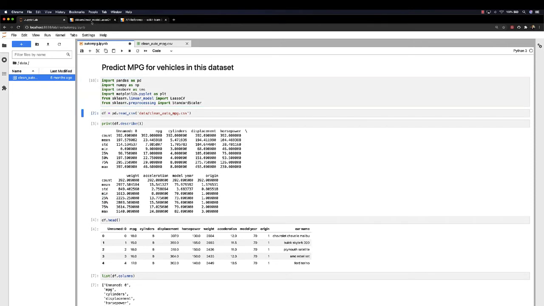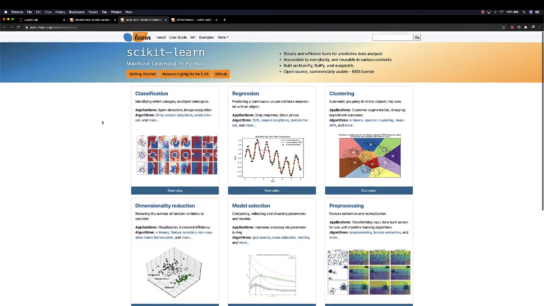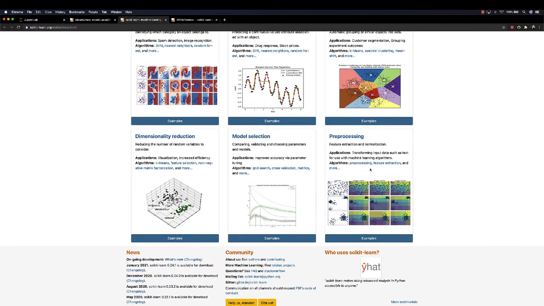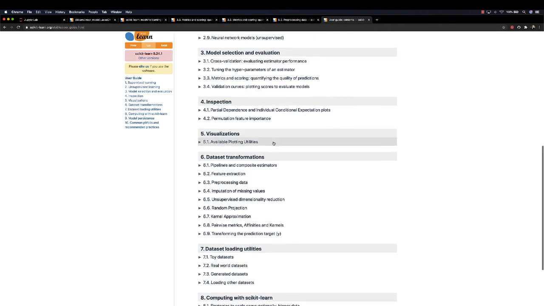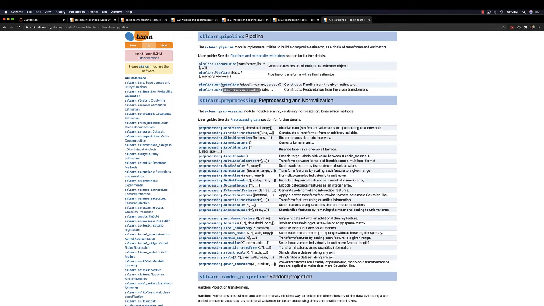Okay, we have that. One other thing which I find very useful is pipelines. I guess showing it would be better. So let's look at that. Pipelines. Well, okay, yeah. So this is dataset transformations. This is what we're looking for. So I tend to use this make_pipeline.